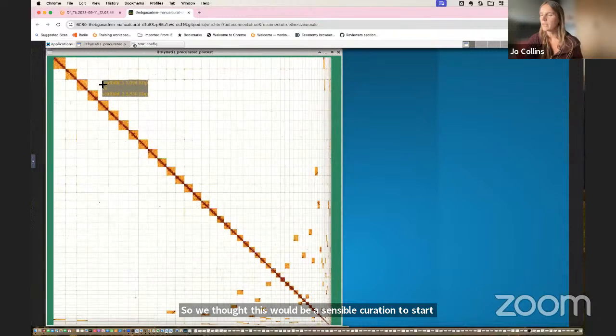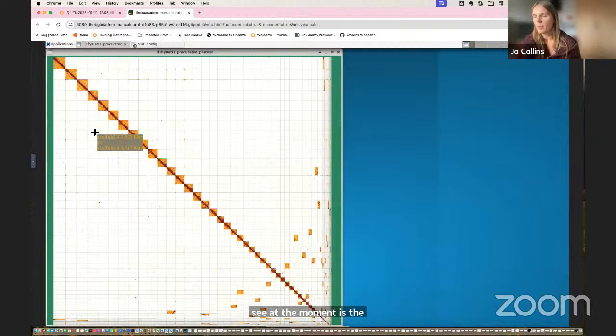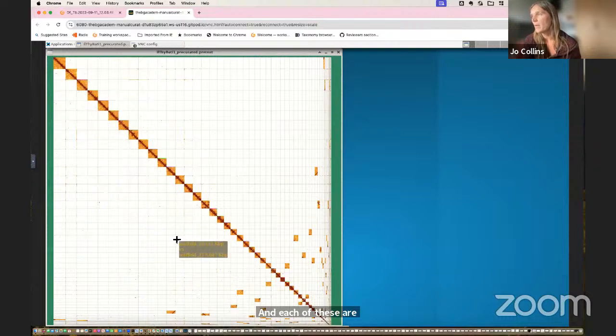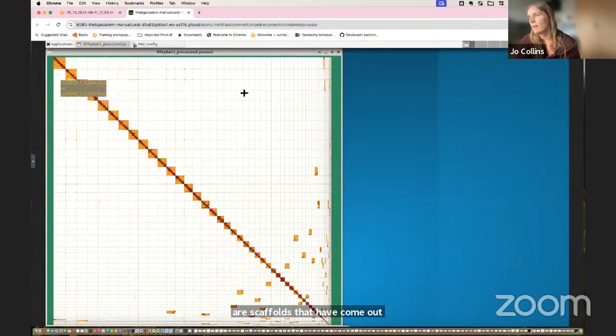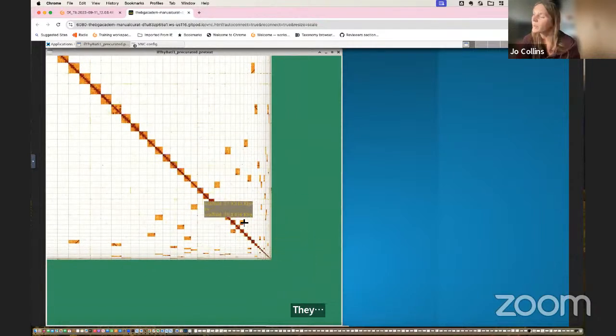So what you can see at the moment is the assembly as it's come out of the automated assembly process. And each of these are scaffolds that have come out, and these aren't complete chromosomes at this stage.